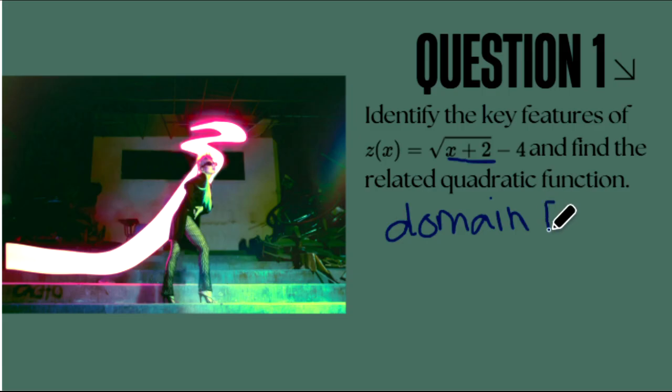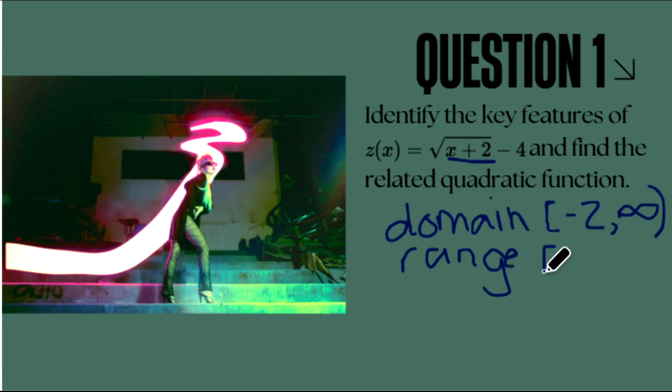So the domain has to be, they always have a bracket on this side. I don't know why, but -2, because -2 plus 2 is going to give us 0. And then look at my lovely infinity sign. Isn't that pretty? And then they do a parenthesis on that side. And the range is just the number on the right that's outside of the square root sign. So we have bracket, and we have -4, and another infinity sign, and a parenthesis, okay? So there's that and that.